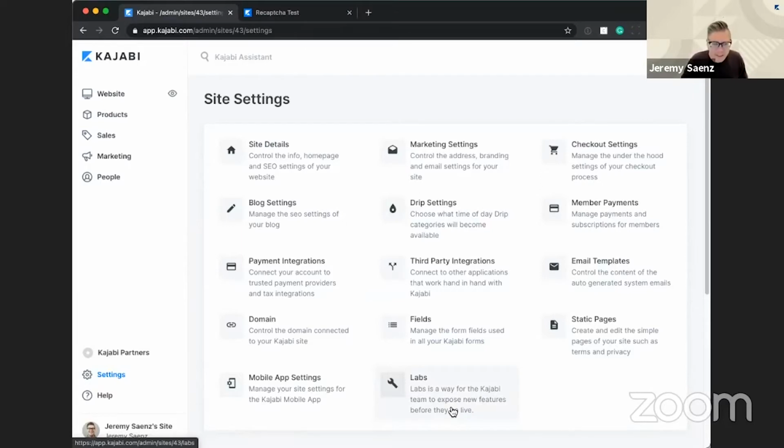And for the most part, it works pretty flawlessly. And for the most part, your customers aren't really going to notice it. Now, we're using this version of reCAPTCHA called invisible reCAPTCHA, which means you don't really see it on the form. If you guys have interacted with reCAPTCHAs before, sometimes they have a checkbox that you check. Your customers won't notice it, and most of the traffic that will come through won't notice it at all. And so that's why it's called invisible reCAPTCHA.